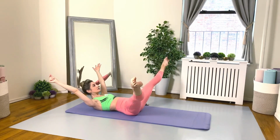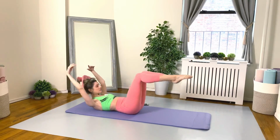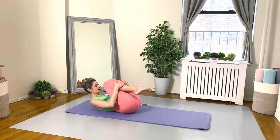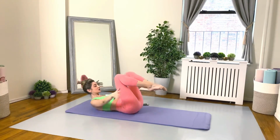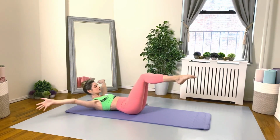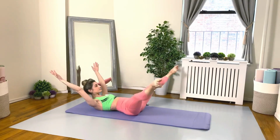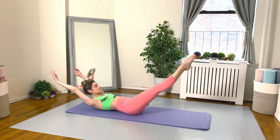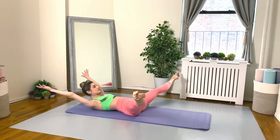Go for it. Open, ball, and now don't let your head fling back in that double leg stretch. I like to pretend like I have an apple underneath my chin, and we can't let that apple roll away, so keep your head right where it is. Good. Keep going, friends. 10 seconds.